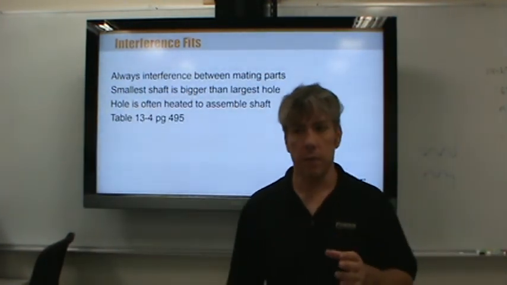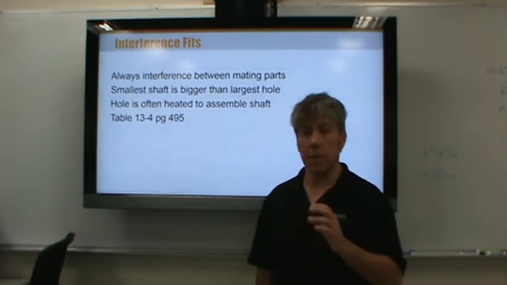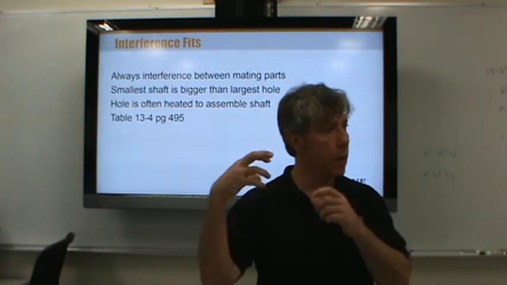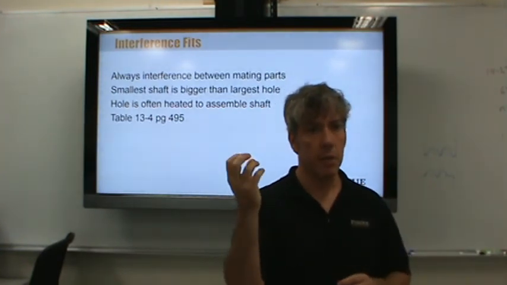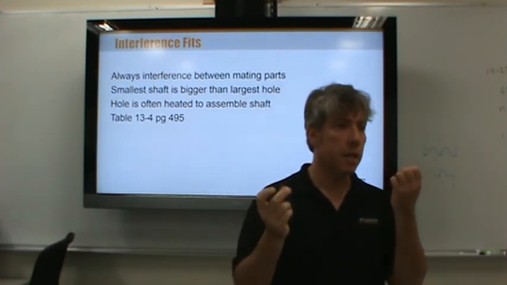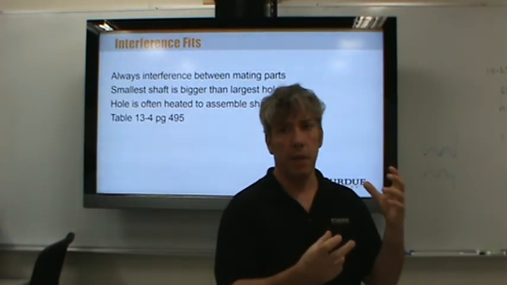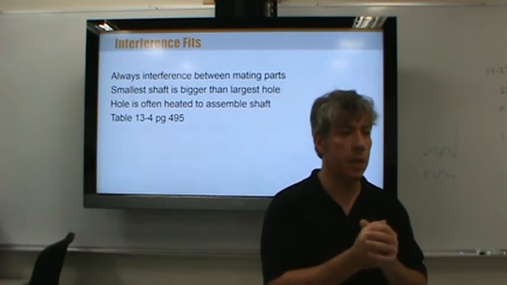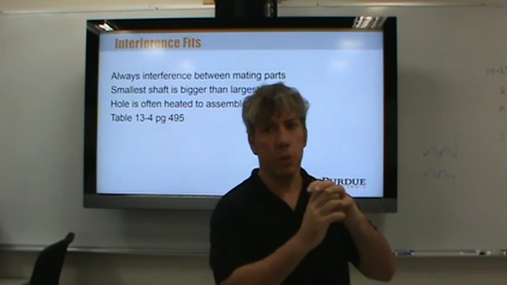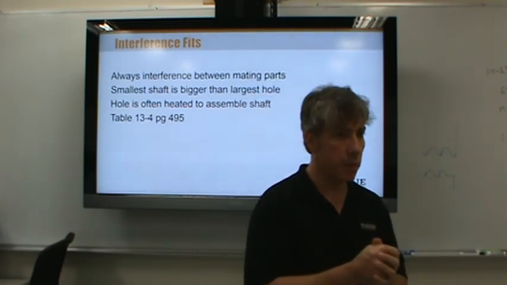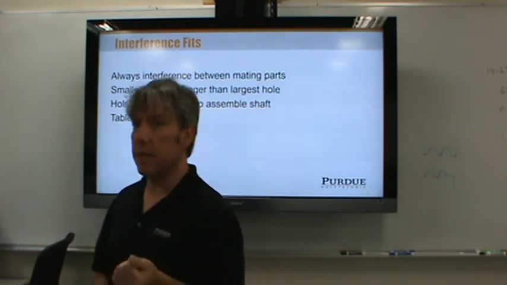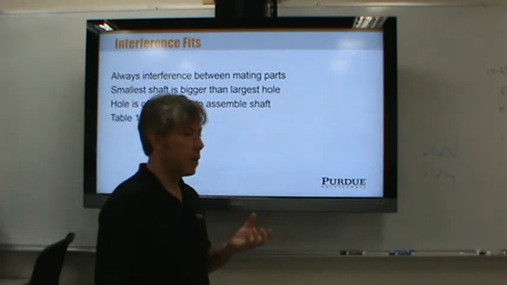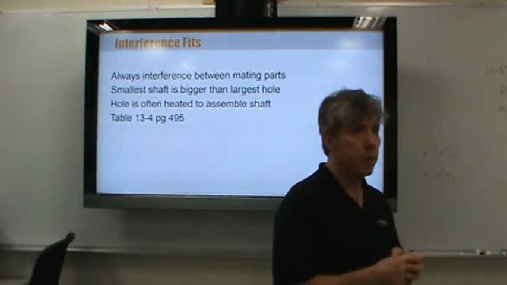Now, why are they called shrink fits? Well, they're called shrink fits because it's common to take the male part, which is larger than the hole, put it into a cold area to shrink it down, right? Use the coefficient of thermal expansion so that it shrinks. Take the hole part, heat it up, put it in an oven, for example, take it to 500 degrees, and then put the two together rapidly. And what happens is the hot part that has expanded will shrink, and the cold part will warm up, locking the two pieces together. When you do this, it can be actually very difficult to get the parts apart again. It can be very hard because the force between the two is so high.